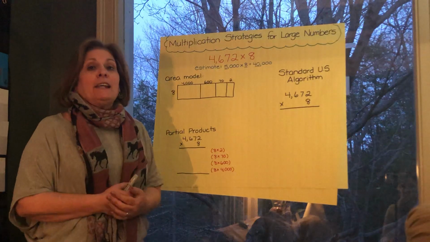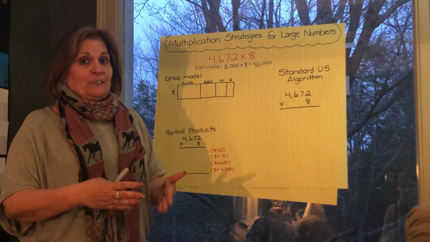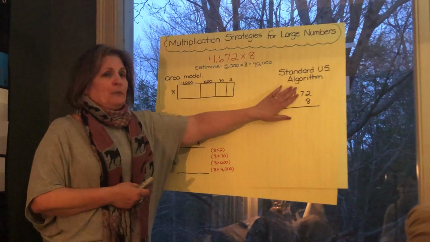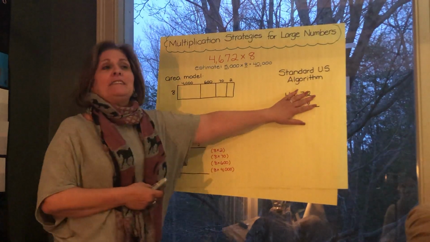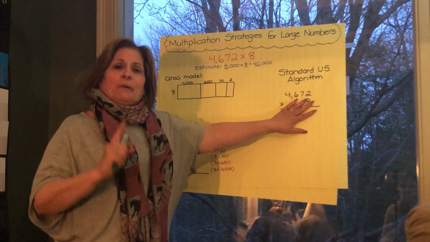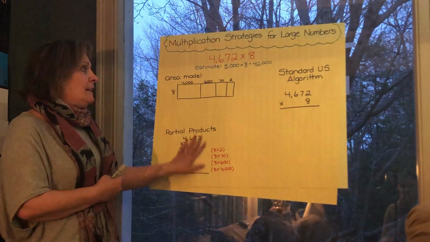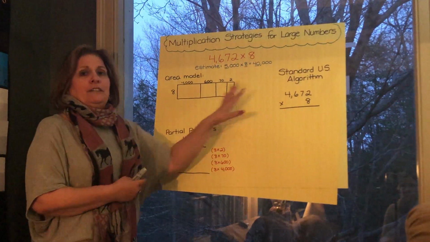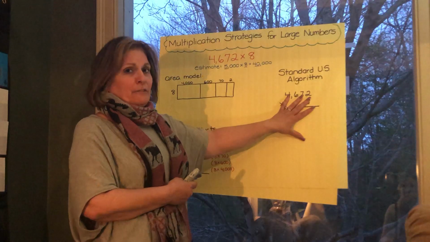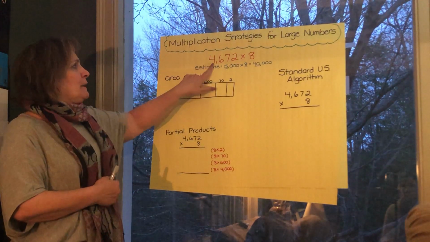And I say it's the United States algorithm because other countries have other standard algorithms, but this is what we use in the United States. And this is how your parents and I learned how to do multiplication. But we're going to start off with reviewing the other 2 methods to see how they are tied to our standard algorithm.